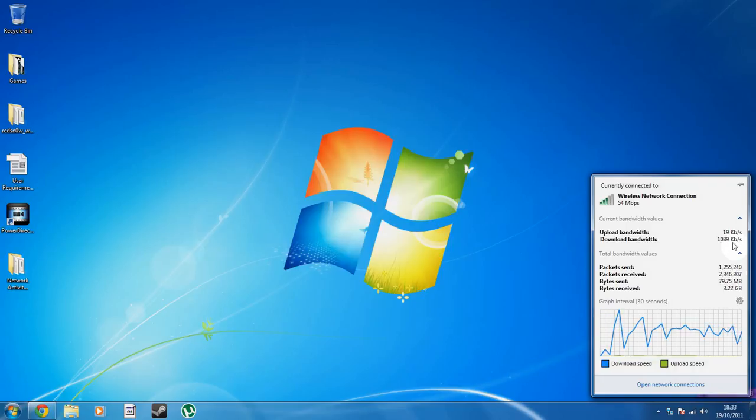So obviously once you're downloading something, this is what this would usually be used for. If you're downloading something that doesn't actually have an indicator of the speed it's downloading, or it seems really untrustworthy and keeps going up and down, you can just simply check this and see what speed you are downloading that certain thing at. So this is a little program, as I say, that I found on DeviantArt.